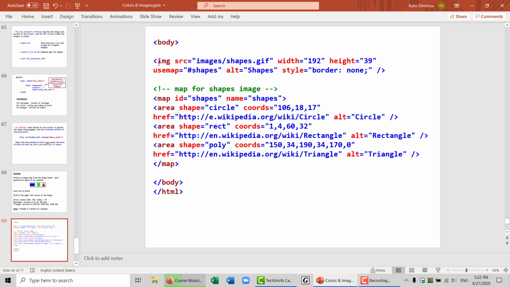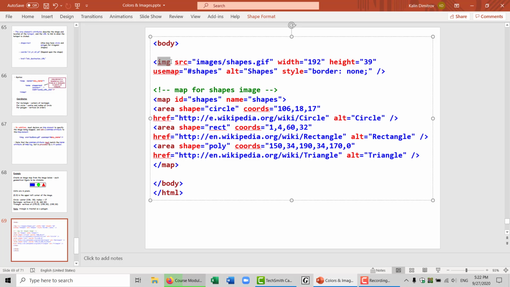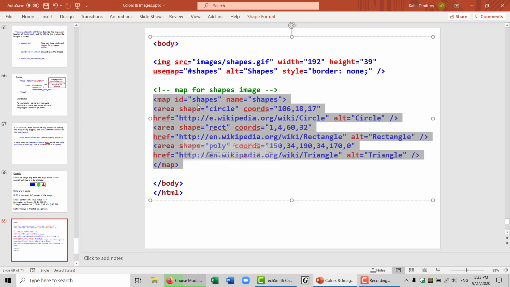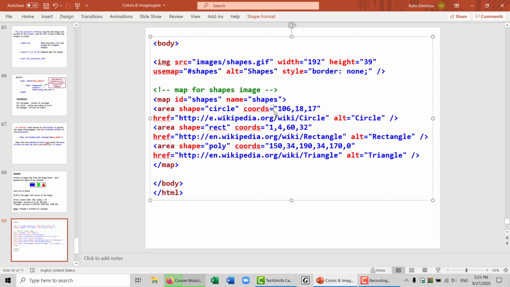We start with loading the image. Here's where we say we're using the map called shapes. That's what turns the image into an image map. And then the map called shapes has been defined down here. So we give it a name, and then we list all the parts of that image that are to be considered clickable shapes.